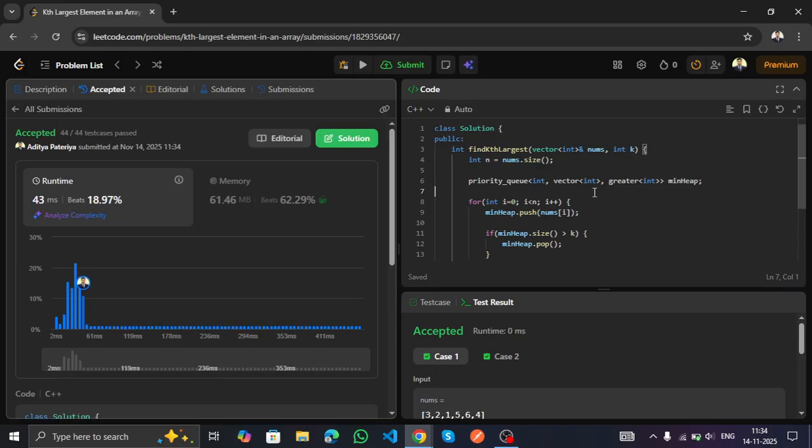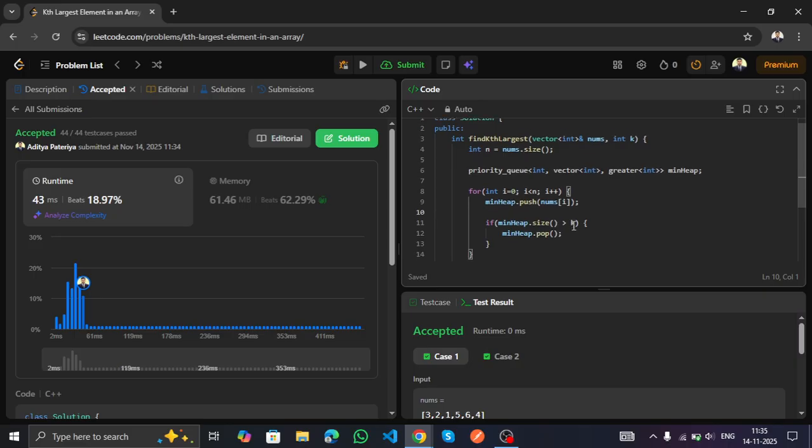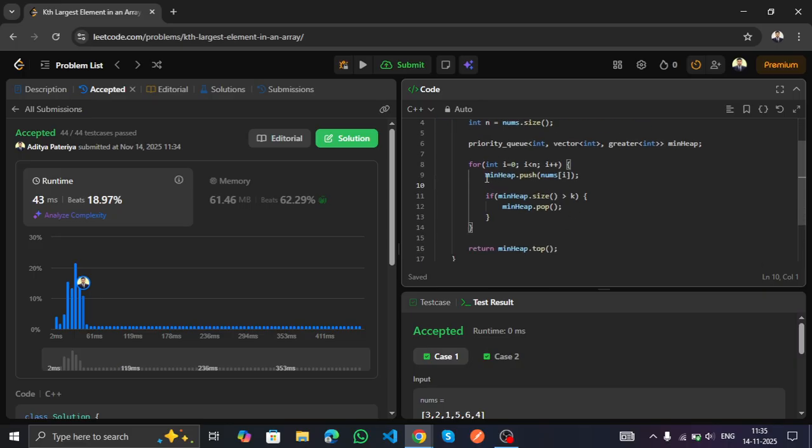So yes, it is submitted, but I think we can have a better approach in the same code itself, because it is taking more push and pop operations, since we are doing this simultaneously. We are traversing the entire array one by one and also simultaneously checking if the size is growing beyond k.